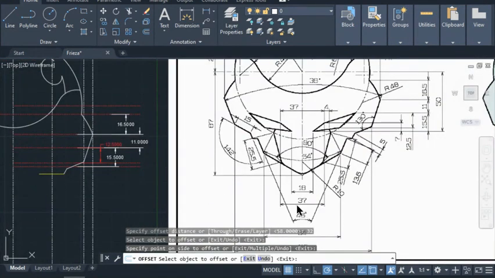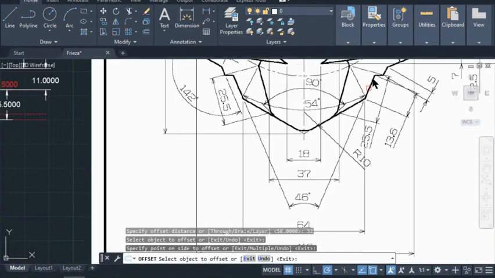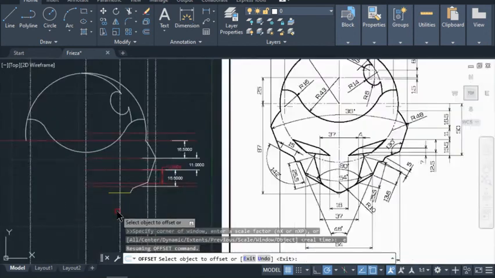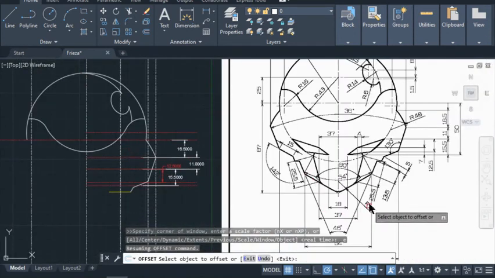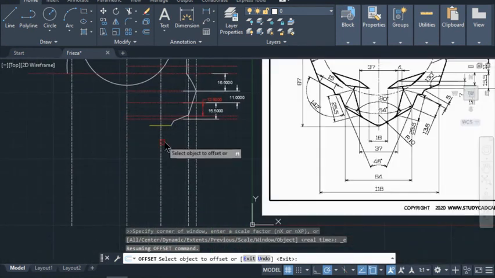So I actually went back to take a look at this segment right here. It is 13.6, so we're going to put that in. However, the angle that we're looking at is actually 46, right? If we follow this line down, the angle is 46, so half of that will be 23. And then we're going to do that right now. So zoom in here. We already did the offset for this segment here, which is half of 64, so 32. We already have that.